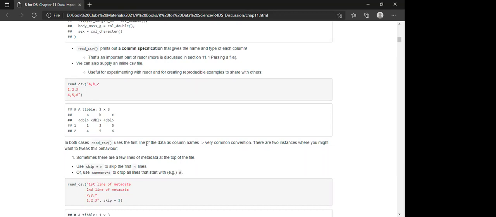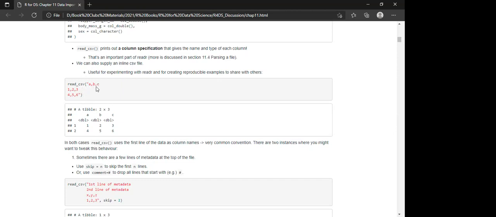We can also supply an inline CSV, and this is useful in experimenting with readr and also creating reproducible examples to share with others. So this is how we do it if you want to create a table object using read underscore CSV.